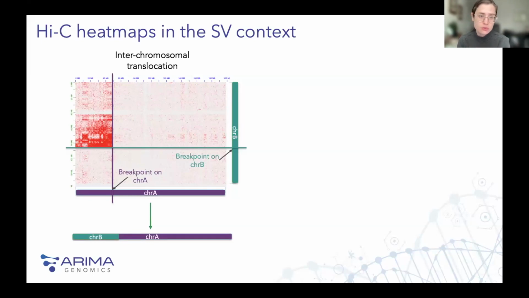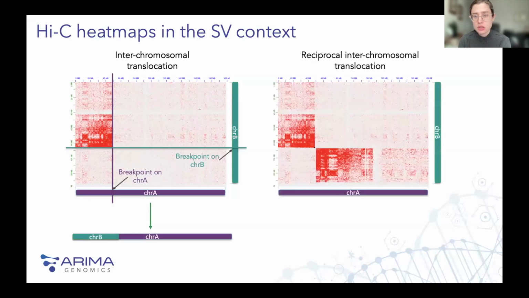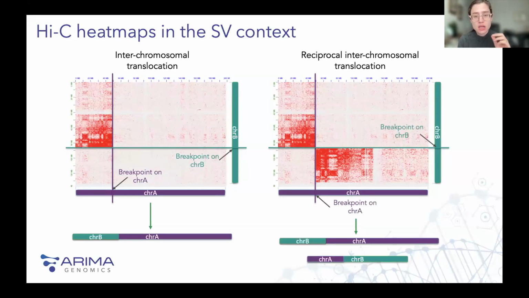Another interesting type of interchromosomal translocation that I want to mention is the reciprocal. You might sometimes see a butterfly pattern or a bow tie pattern in your heat maps. What does this mean biologically? Again, we draw our virtual lines and see where we cut our chromosomes. Not only are the top part of chromosome B and the left part of chromosome A interacting, but we also see a lot of interactions between the bottom part of chromosome B and the right part of chromosome A. So basically these two chromosomes broke off at some specific breakpoints and then fused back together, but this time we got two fused chromosomes, right?